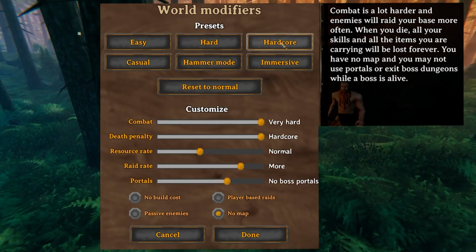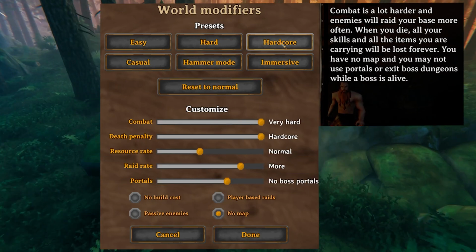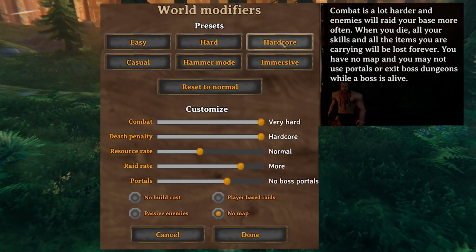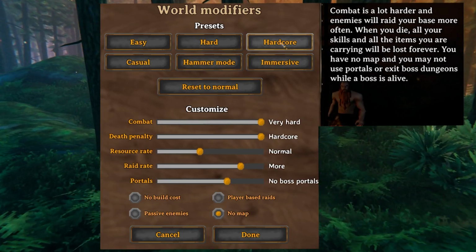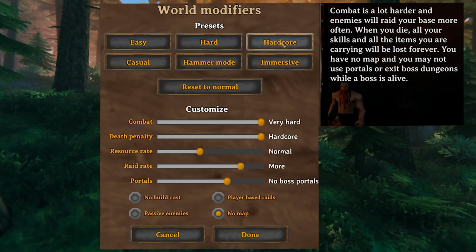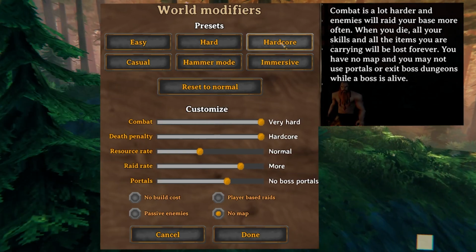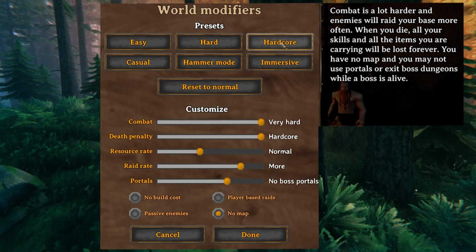The next preset is hardcore. This is the toughest of the presets and will be great for those who really want to challenge themselves. With this one, combat is a lot harder and enemies will raid your base more often. Not only that, but when you die, all your skills and all the items you're carrying will be lost forever. In addition, you have no map, and if a boss is alive, you cannot use portals, nor can you exit boss dungeons. You're going to be stuck in there until one of you dies. This should make for a crazy fun playthrough though, for some of you.